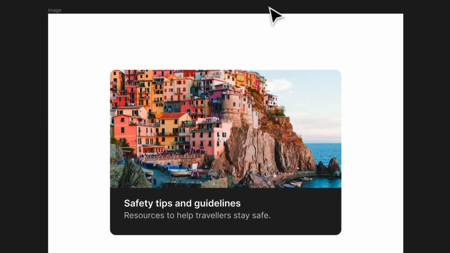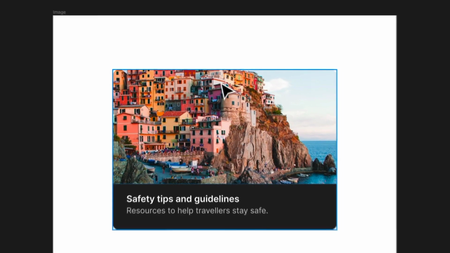Same thing with this. I have this one card that could be repeated in a layout, and you don't want to have the same card repeated, especially if you're trying to show off your designs in your portfolio, or you just want to show them to developers or your team how things work. Sometimes you just need that extra content, and to make it easier for yourself, you should make image styles. So let's jump in.